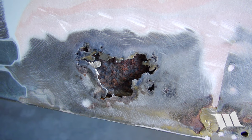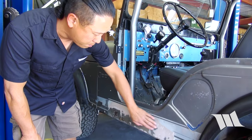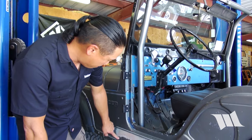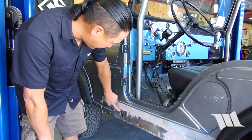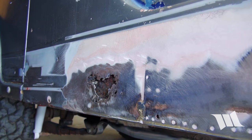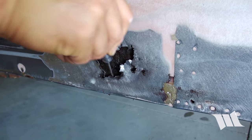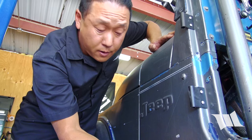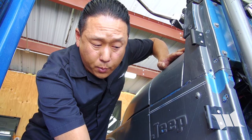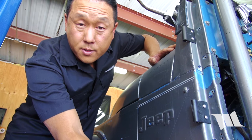We started taking down the rocker panels with the sander because we could tell that there was some bondo action going on. We weren't exactly sure what had happened or why, but right here you can see there's actually a sizable hole, so we're going to continue to knock this bondo off, see if there's any other damage, and clear all this out. We're not overly concerned with the cosmetic features of this panel because we're going to put a rocker guard over it, but we still want to patch it up enough so that the rust doesn't continue to grow and be a problem.